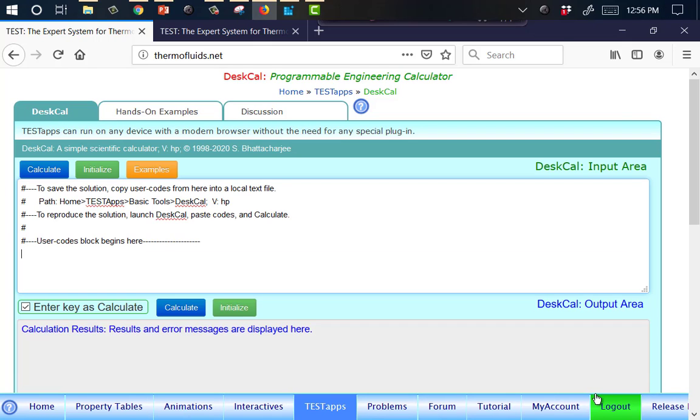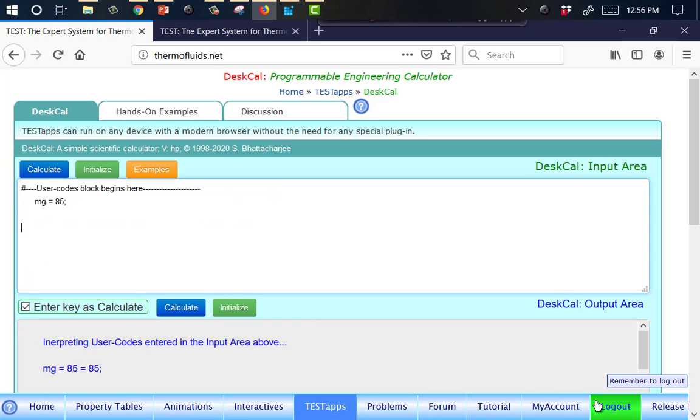So what is given in this problem? Mass of the cookie in gram is given to us as 85 gram. And the heat release, let's call it HR, in calorie is how much? 370. See, as I hit the enter button, the variables are read and displayed here in the bottom window. So we can also write comments if we want, starting with the hashtag.